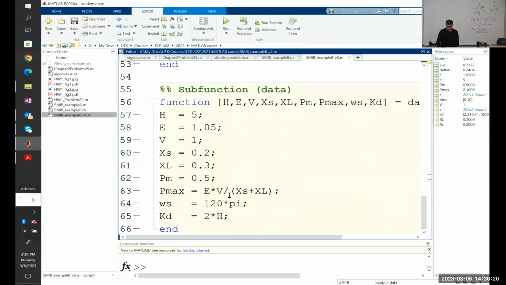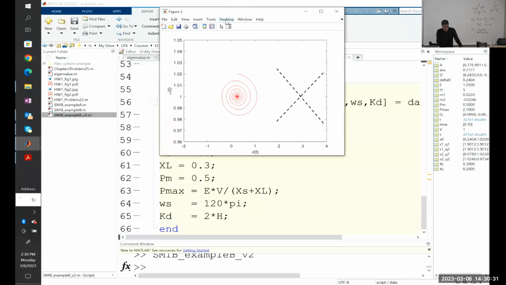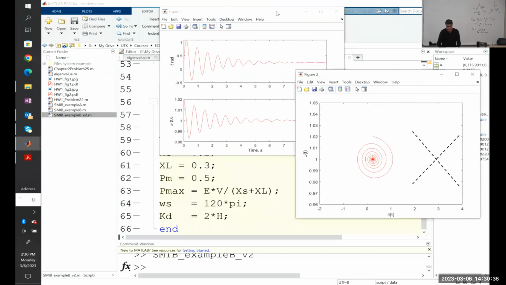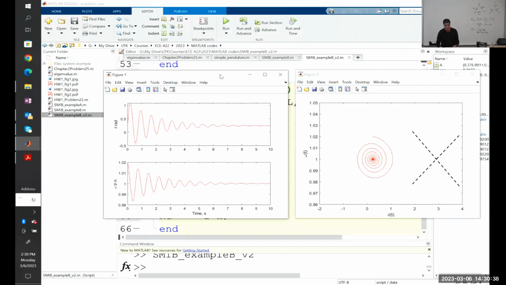All right, so that's the code. What I'm going to do here, let me run this and see if everything is fine. Yeah, that's the case that we simulated last class, but now we're going to change it. So what we're going to improve now is the initial condition. This initial condition will be determined for the simulation during the short circuit. And that's what we need to change now.